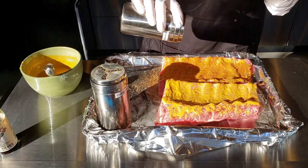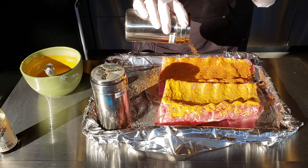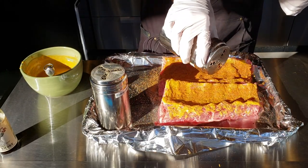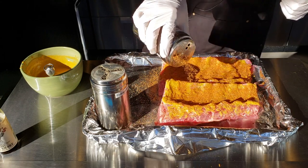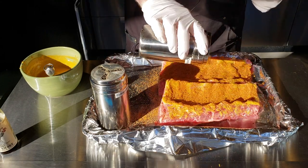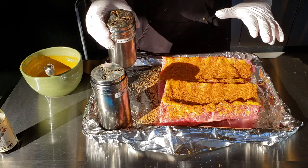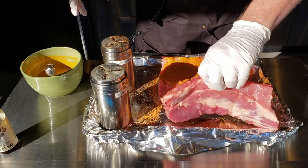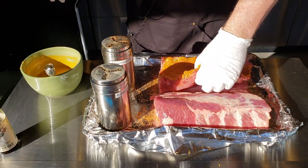So I got 3 racks of ribs to do the 6, 7, and 8 hours. And we're going to do them all exactly the same. Same rub and this mustard with the smoke in it. I have removed the membrane from the backs of these already, so we get the seasoning to penetrate the backside as well.